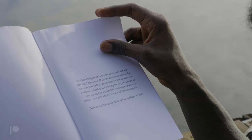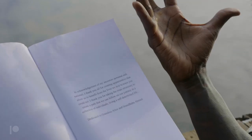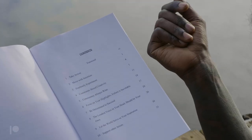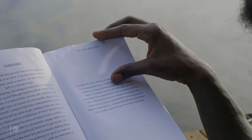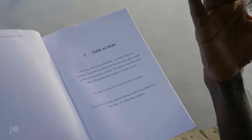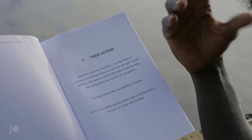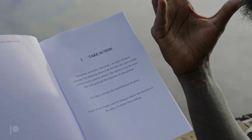Anyway, the book itself is not very thick, but it would thicken based off of your own input and what you put into the book. This is a workbook, so the chapters themselves are very short. It's 10 chapters, and each chapter is followed by a journal prompt. At least the way I envision it is that it will grow and become something different as more and more people add to it.